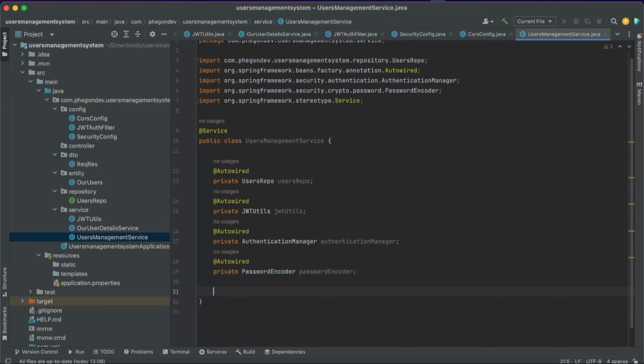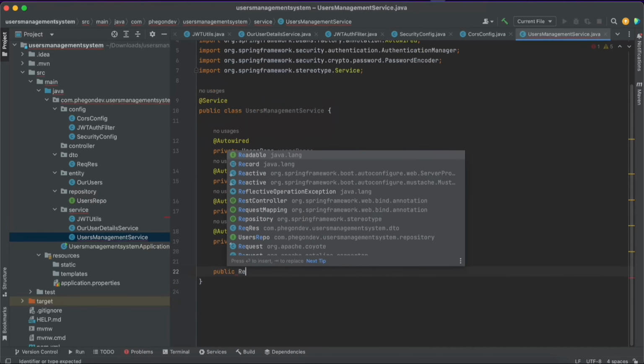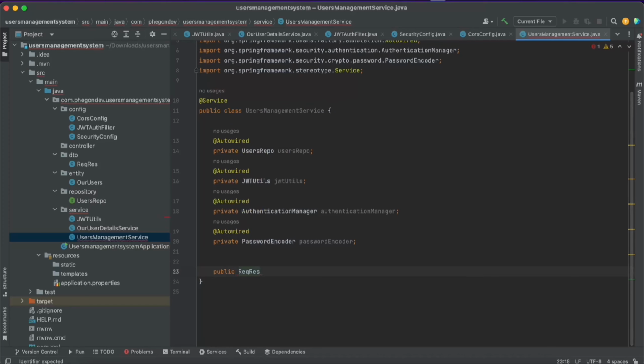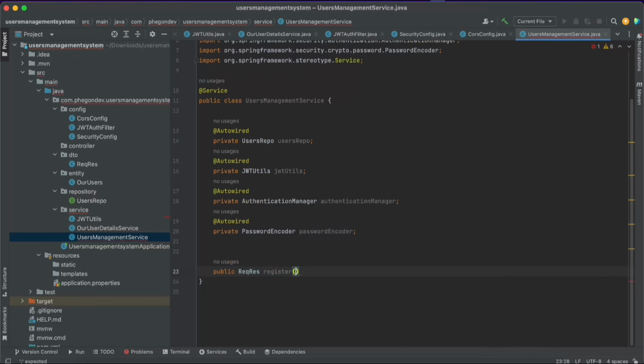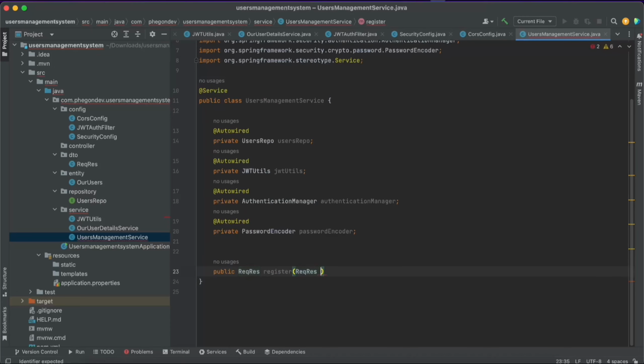So let's just create a method to register a user. We already have our request and response DTO, so I'm just going to use that as well. Let's just call it register, and it's going to take in our request response.